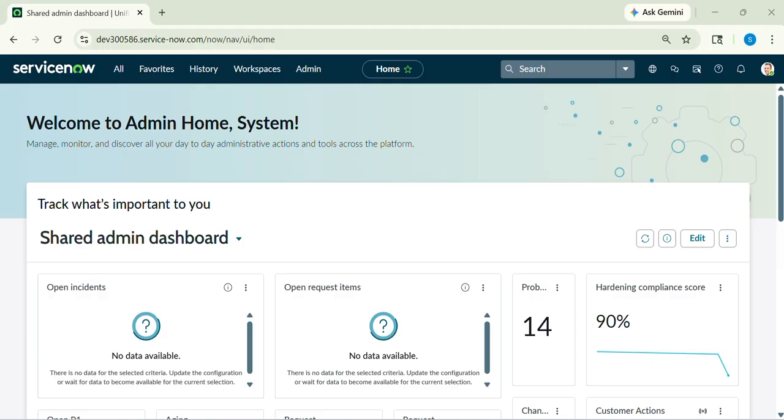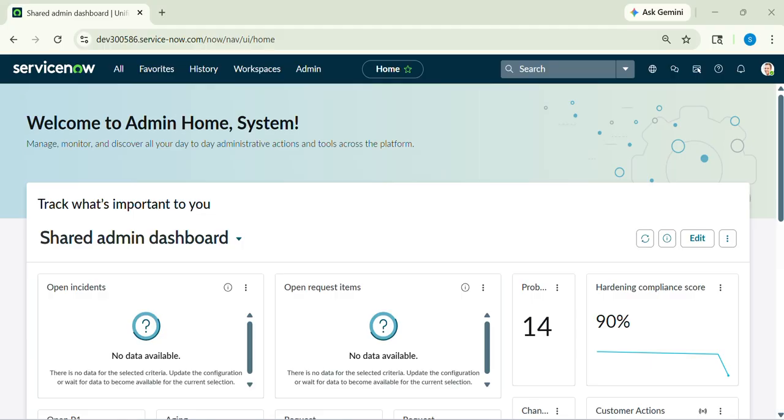For this walkthrough, I'm operating as a system administrator persona, using the out-of-the-box admin role because I need the level of access required to install plugins and configure the platform. Starting from a fresh instance like this, you may not have Agile Development 2.0 installed yet, and you may not have Test Management 2.0 installed either. The same thing can happen on a real project. A team may want to use these capabilities, but if they haven't been set up, you're not going to see them available.